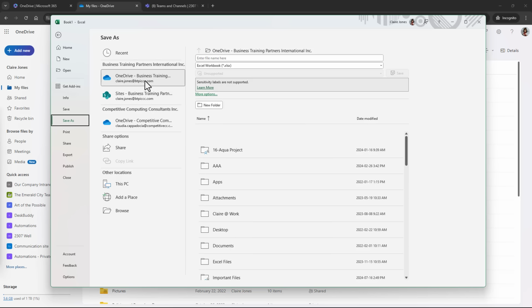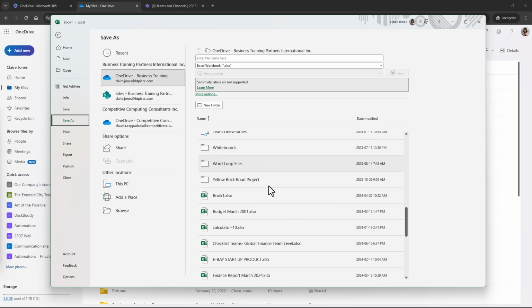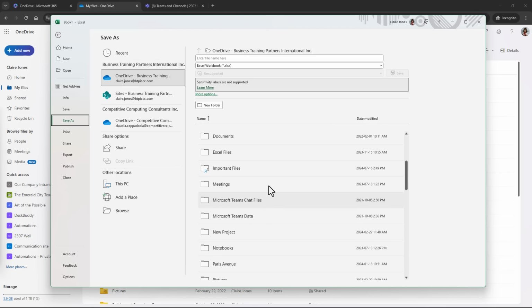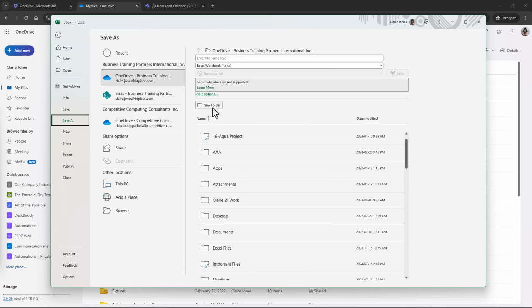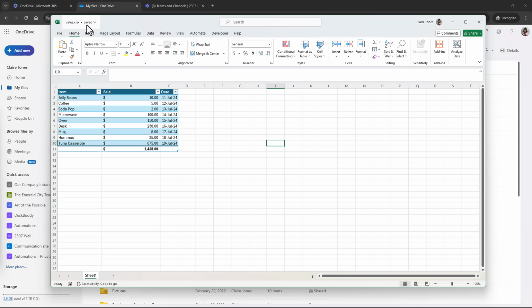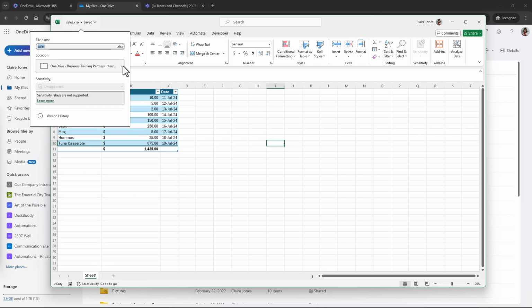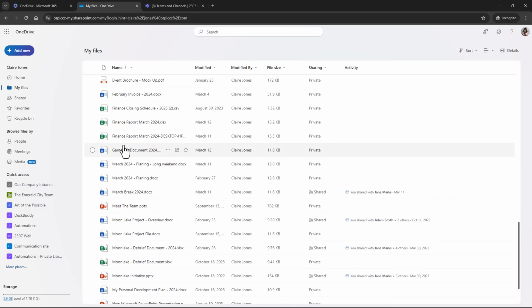When I click on my OneDrive option, I can see my full OneDrive here, directly within all my Microsoft applications on my computer. I can access folders within my OneDrive and even create new folders directly within it from my Word or Excel or PowerPoint applications. When I name the file and choose Save, my file is now saved directly into my OneDrive from the Microsoft application. So you're always able to access all of your cloud locations directly from Word, Excel, PowerPoint, and any other Microsoft application that you have installed on your computer.